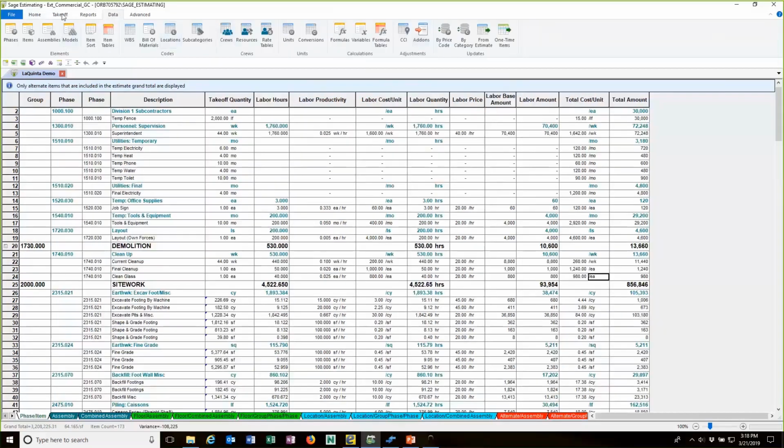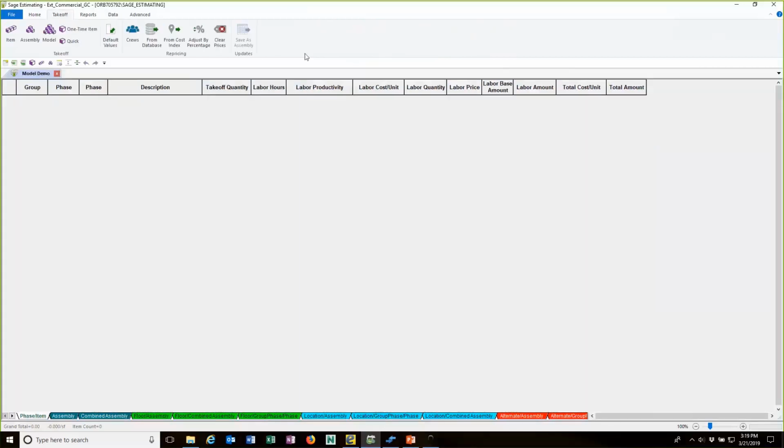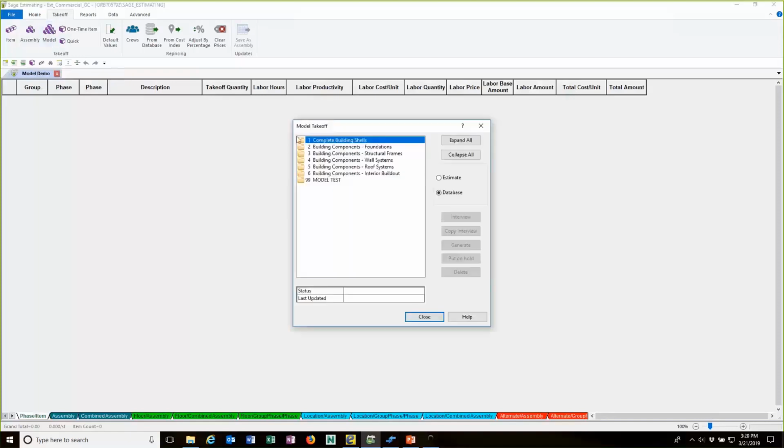So I mentioned that one other last thing I wanted to show you was models. Models are a great feature of Sage Estimating that combine items and assemblies into one coherent package and allow you to really do some fun things with taking all of these off at one time. You can also include graphics, and you can include options and different display options. What I'd like to show you here is I've created another estimate, and I want to show you how you can do model takeoff. So here I'm going to select model takeoff, and I'm going to say that we just got some building shells. I'm going to do a tilt-up warehouse on spread footings.